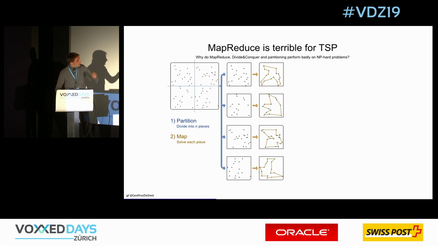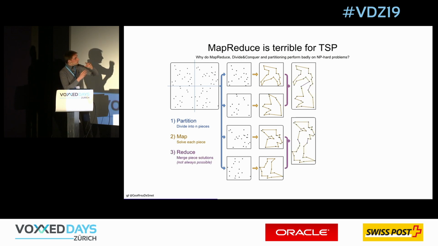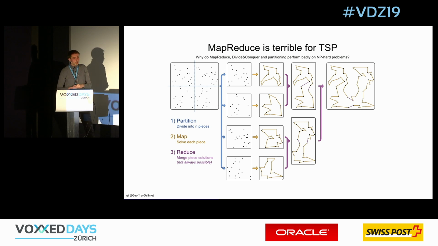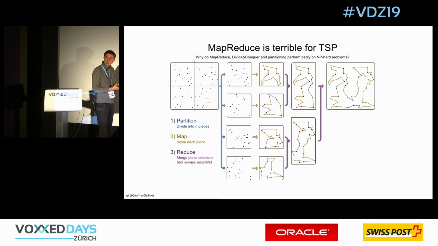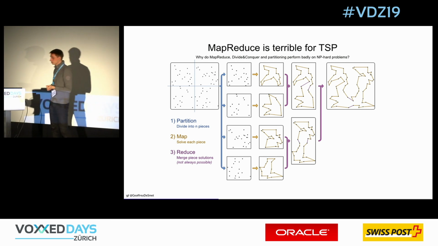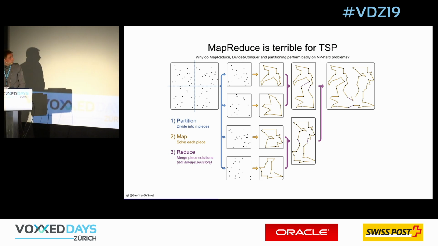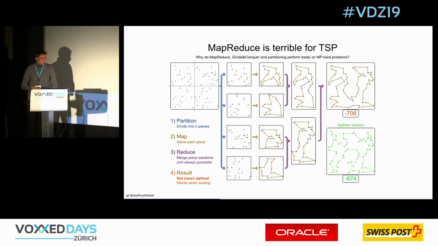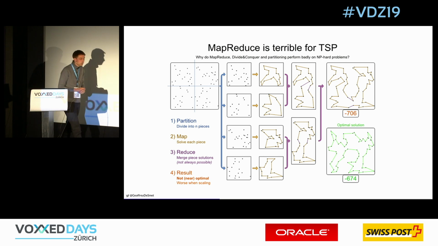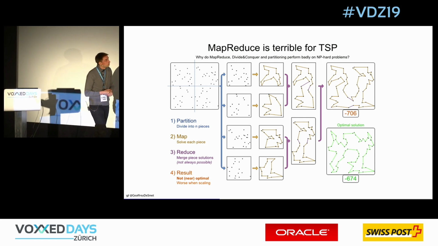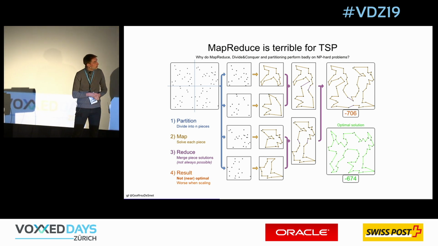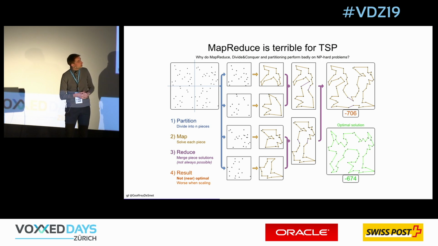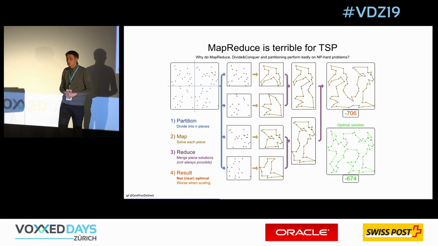And let's see, we have those optimal solutions. So we paste those optimal solutions together in the best possible way. And the question is, is this result optimal? Is this the optimal solution? And again, very hard for humans to see, but it's not. It's actually, as you can see here, a distance of 30 over a total distance of 700 unoptimal. And you can see the optimal solution is quite different, right?